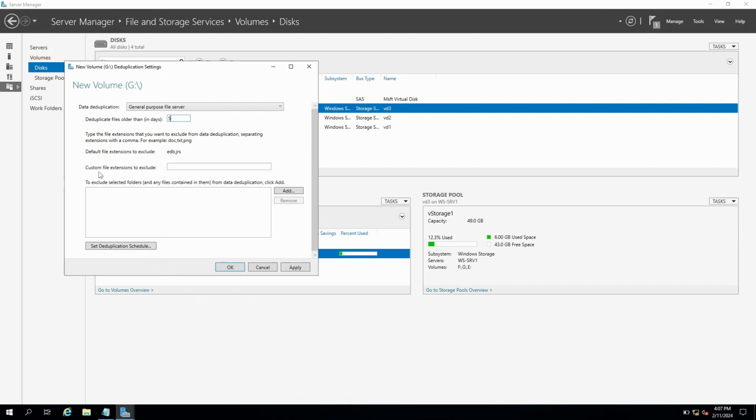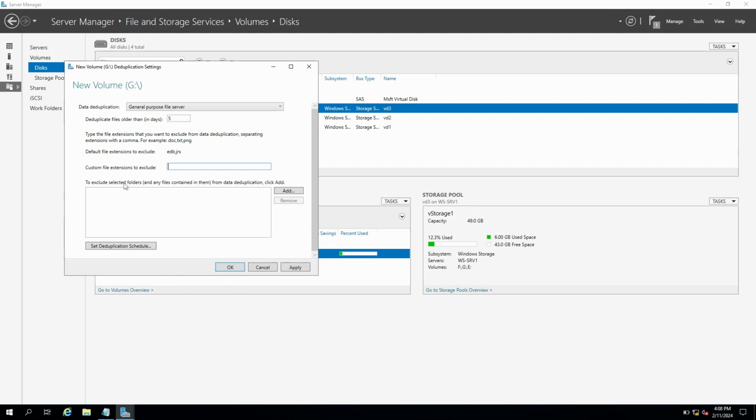Max. In the production environment, it is mostly 5 days. And then the custom extensions to exclude, so we need to exclude, for example, MP4 or JPEG format files, because those will not be updated.